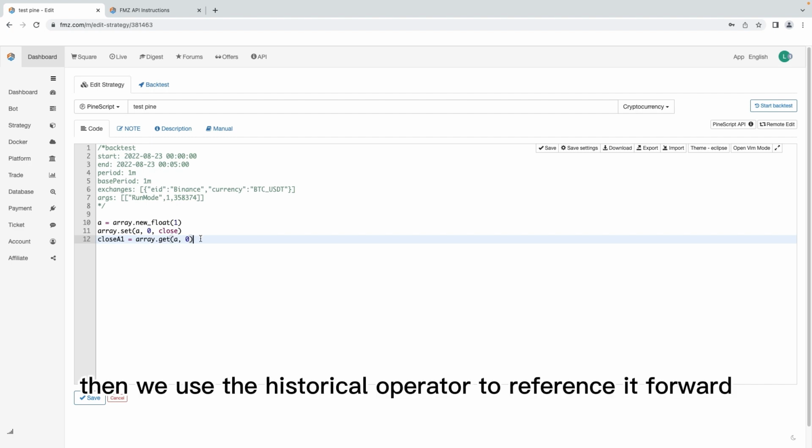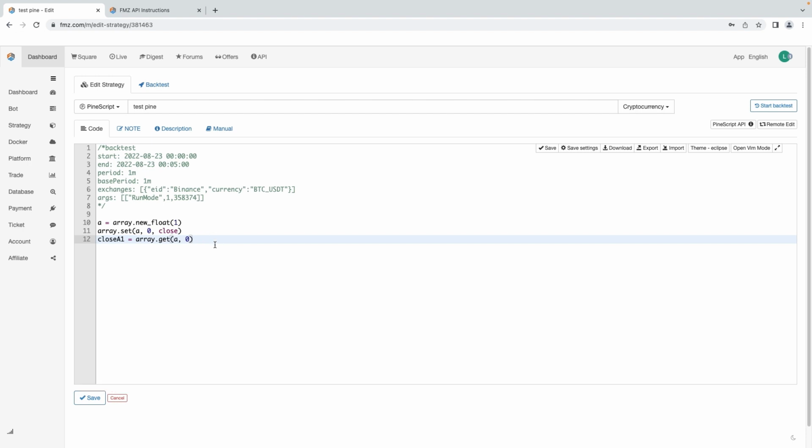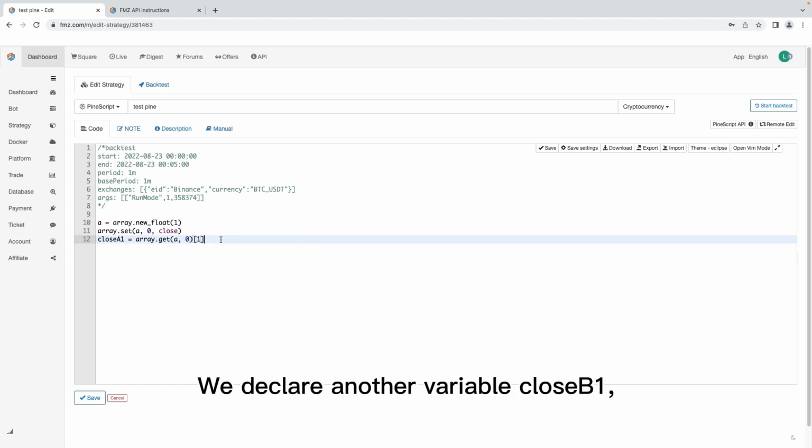Then we use the historical operator to reference it forward with brackets. We declare another variable closeB1.